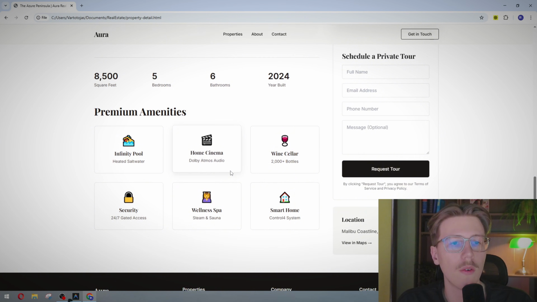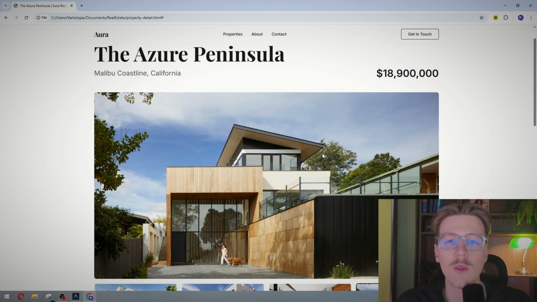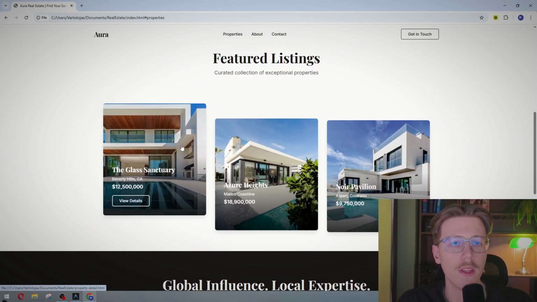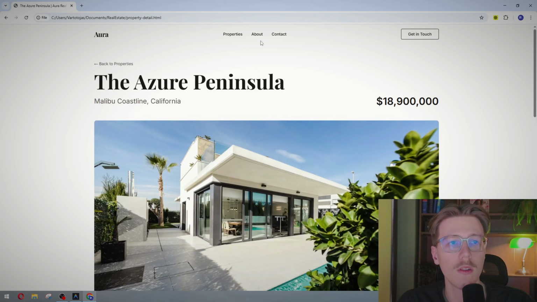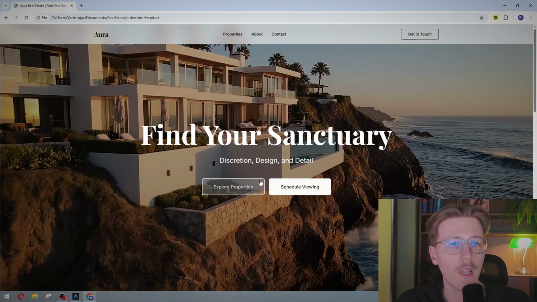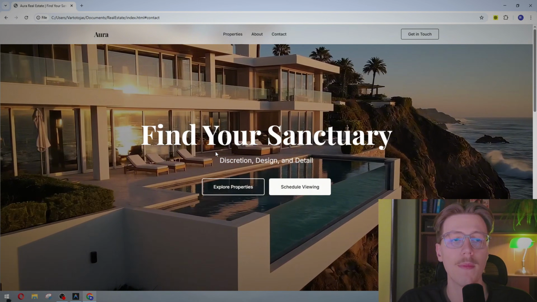This is a working form. So this is just insane. We can also view in maps, we can add the maps integration, so there are a ton of things you can do. So there's a property list. I know there's a glitch right here, but it's easily fixable. So all in all, it's just insane, like what you can do with the AntiGravity. And this isn't the best thing about it.